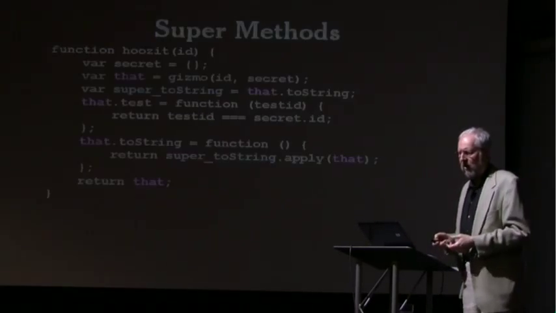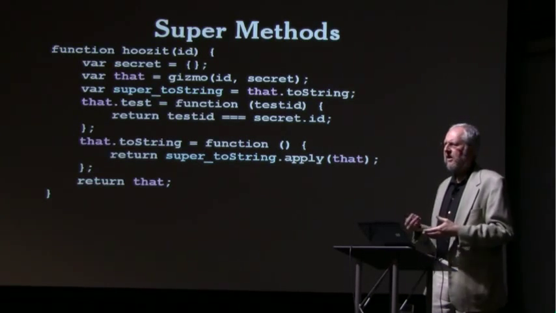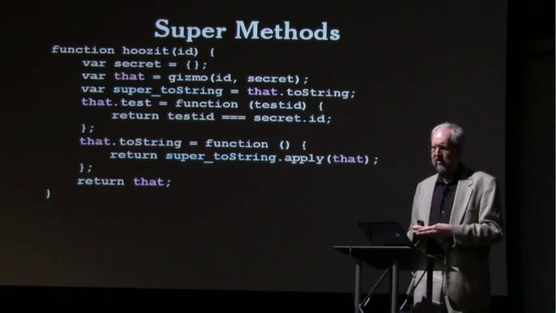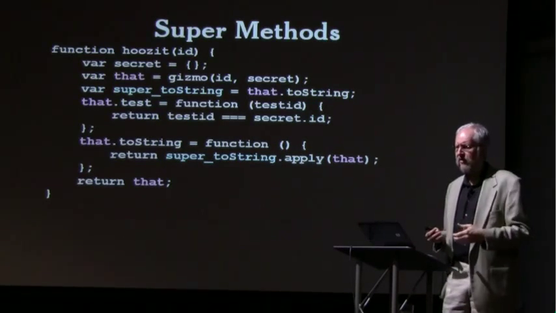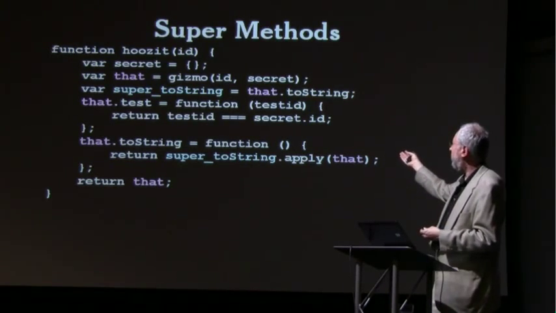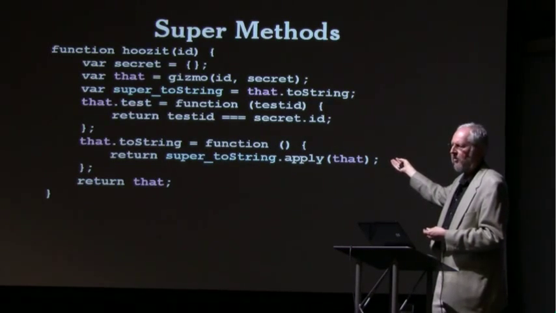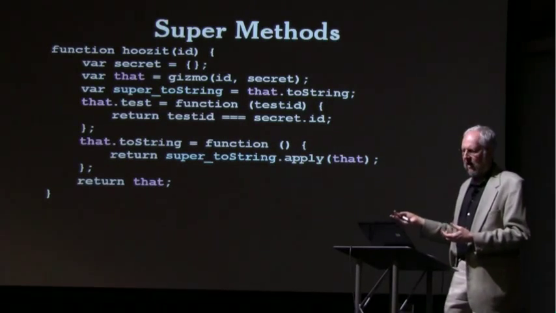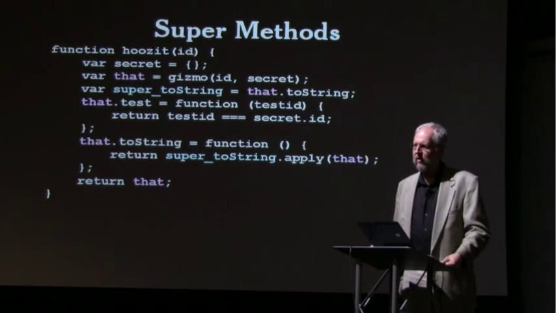When I started working with this language, I spent a lot of time thinking about how to simulate things that we did in the classical languages, like how do we get superfunctions. In the pseudo-classical model, there's no easy way to write superfunctions. In the functional style, it's really easy. I just capture a superfunction from the thing that I'm inheriting from, keep that in the closure, and then I can call it any time I want. It turns out, though, in my career with this language, I've never once written a superfunction.